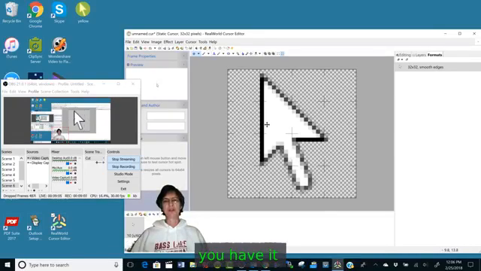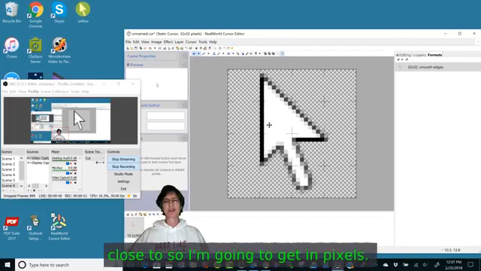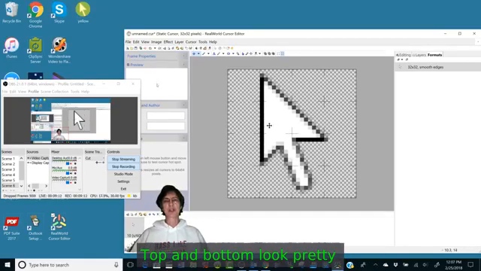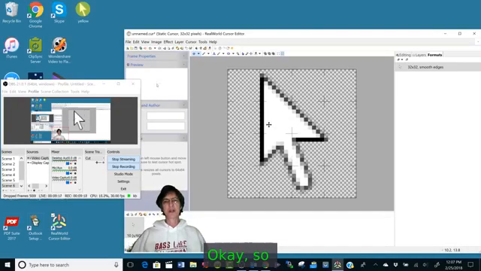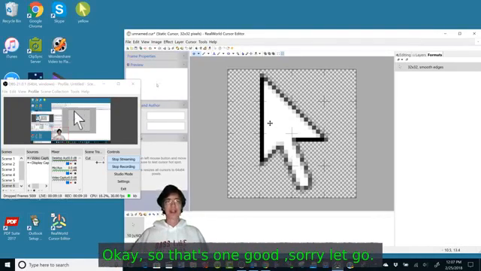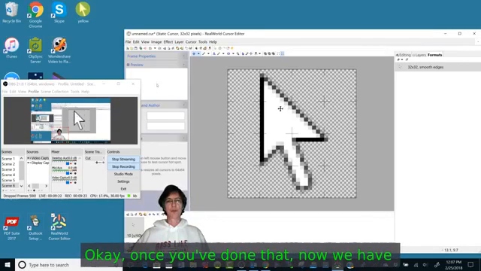When you have it about centered, that's about as close as I'm going to get in pixels. Top and bottom look relatively close there. Okay, let go. Now we have it centered.